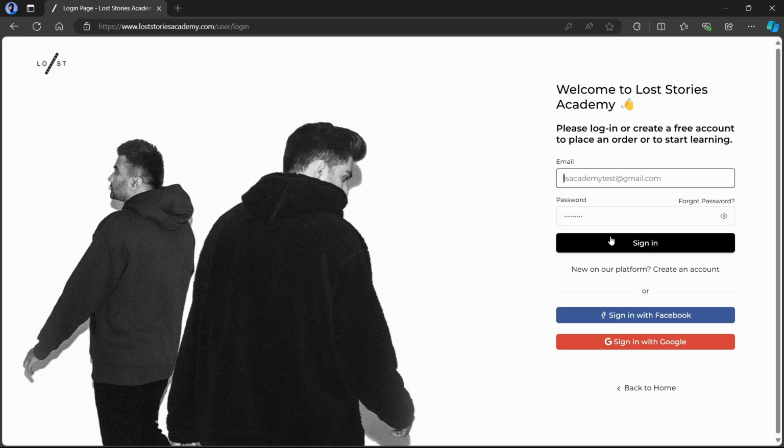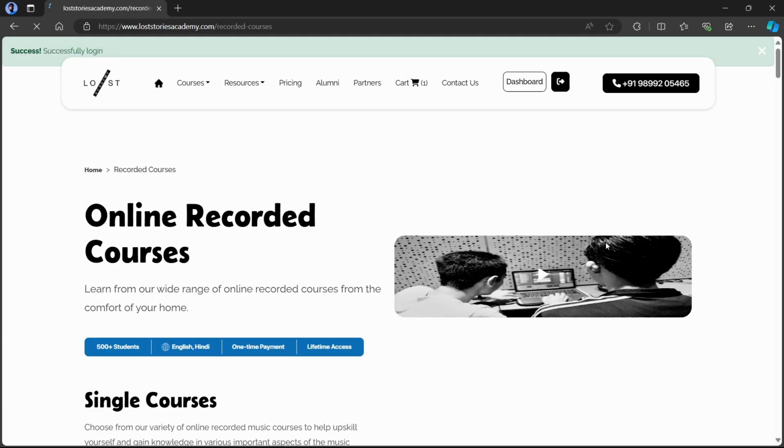The moment you go to your cart, it will ask you to log in, right? So what we will do is we will log in, and if you haven't logged in, then I really suggest that you create your own account and password over here, or you can sign in using Facebook or Google. So once you do that, you can sign into your account.